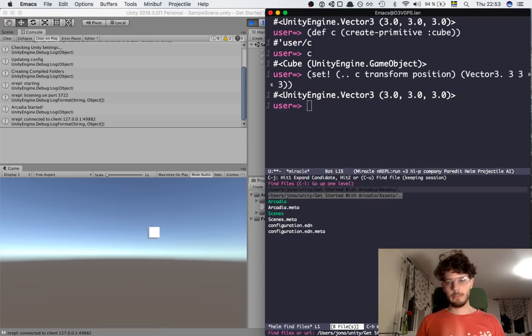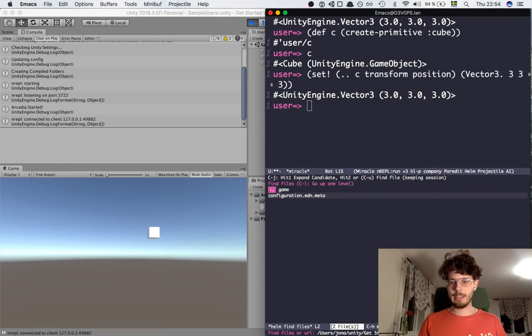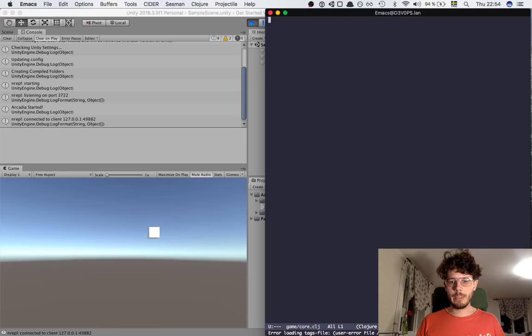If you want to put this in a file instead of doing everything from the REPL, which I hope you don't want to, you can create a folder, which would be the namespace root, and then a file. You can nest deeper if you want to, but I usually start with game.core.